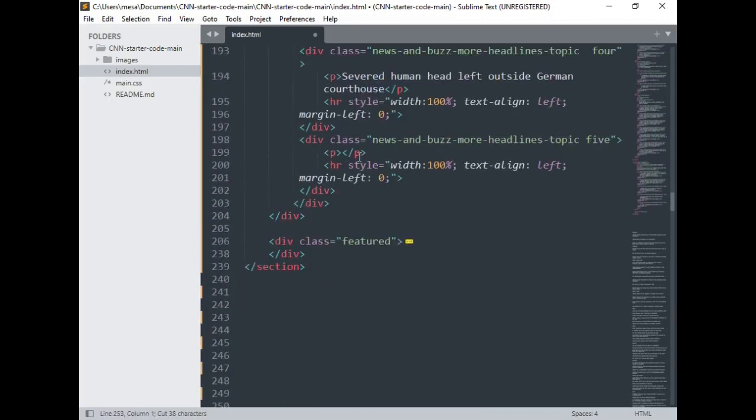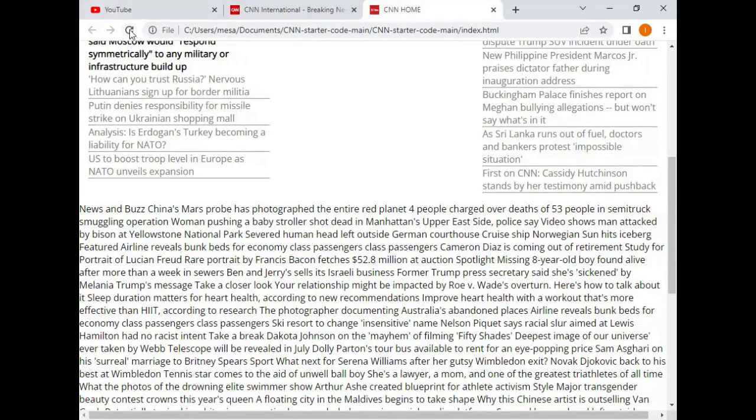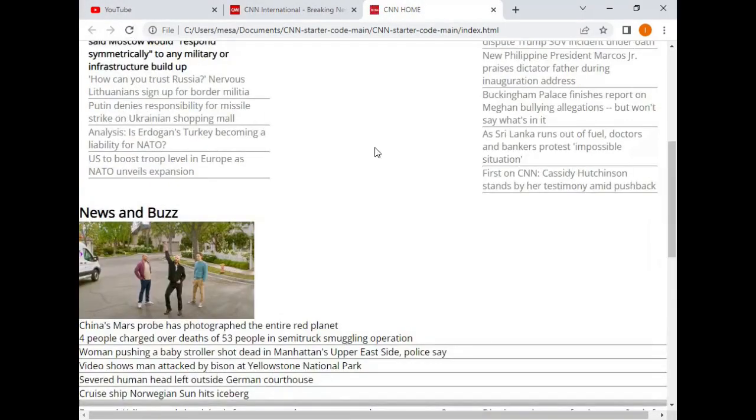Then let's collect the last text and paste it there. So let me see how the design now looks inside my browser. Oh, there you can see.